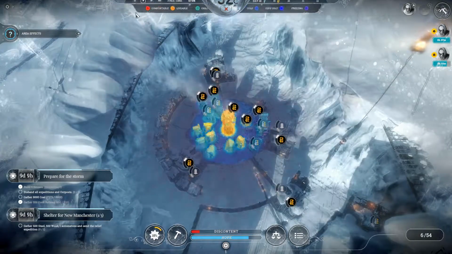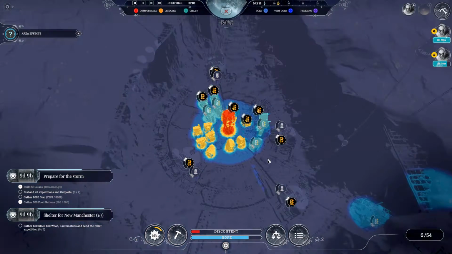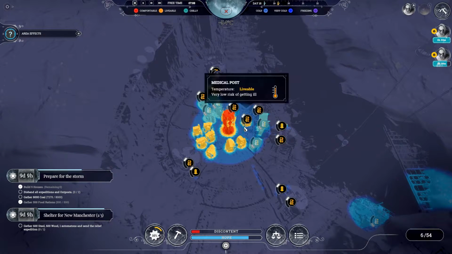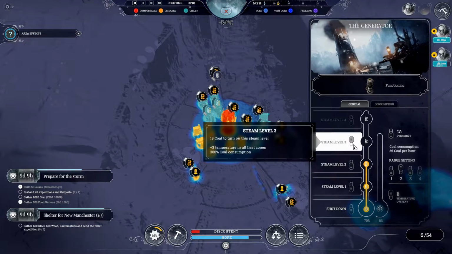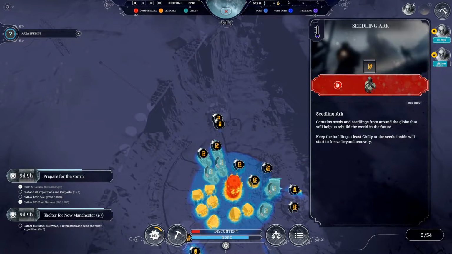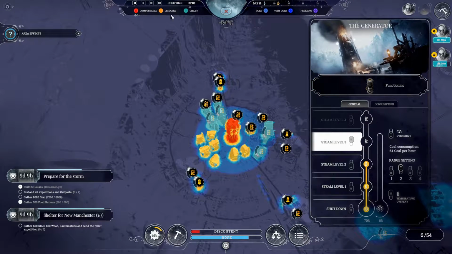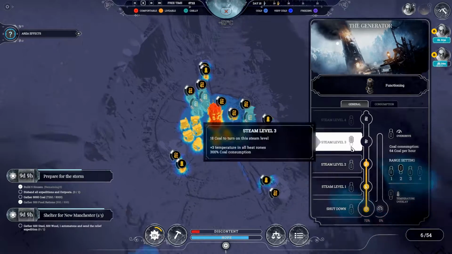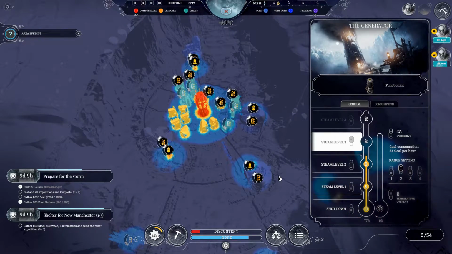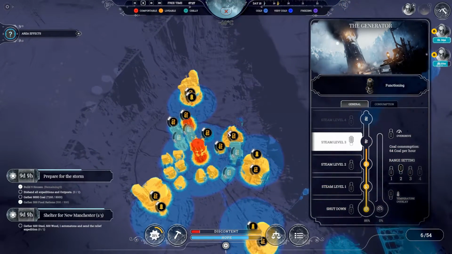Okay, it has dropped, and now we adjust. Pause the game. Thank you. So now we have to adjust. So we have to turn on the heaters, the steam hubs. They all need to be turned on. We need to turn on this generator steam level a bit more. That needs to be turned on. I could get away without putting the next level on. We'll see if we can. Okay, that's done. That's all good.